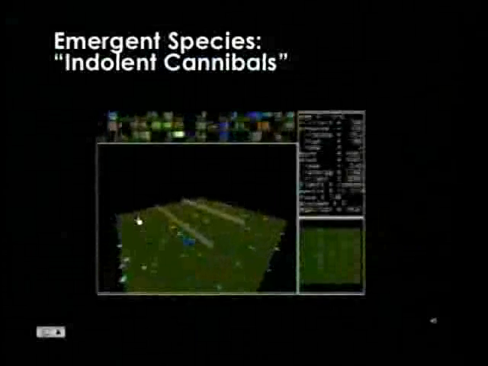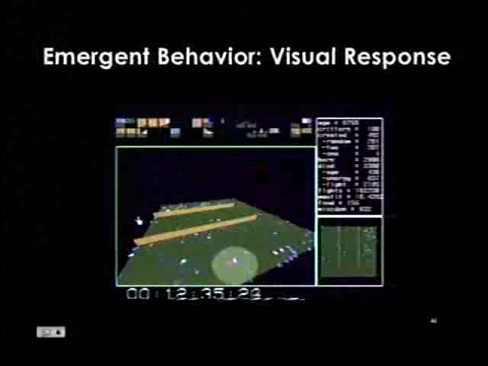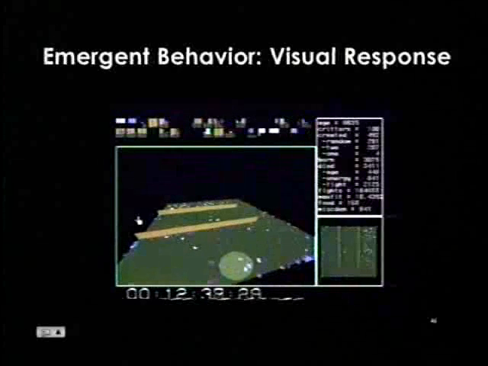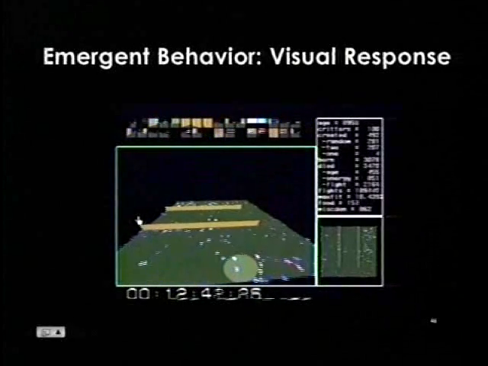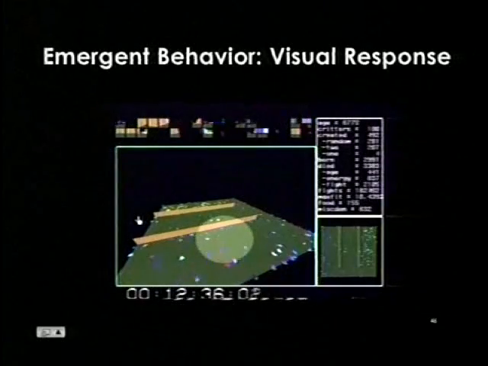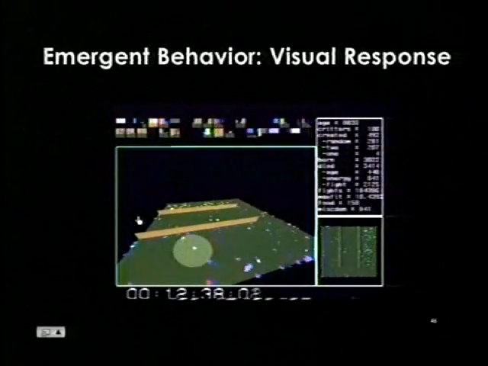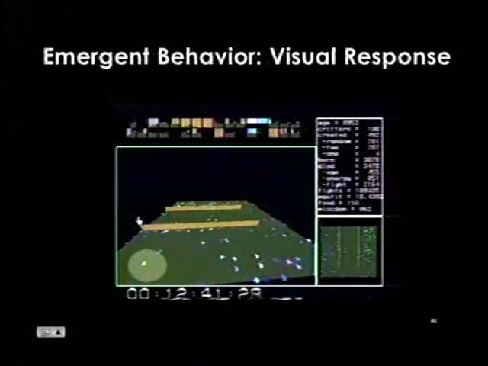So, next. Okay, some evolved behaviors. So here we go. Did you see that? When one critter saw another, it sped towards it. In this particular case, it was blue to make it even better. So there we go. Basically, this shows that their vision is actually being used for something.